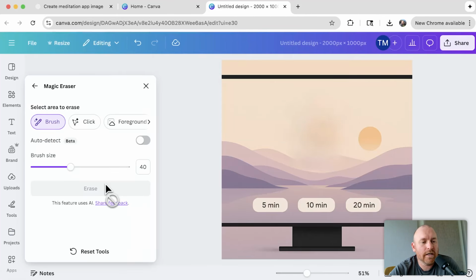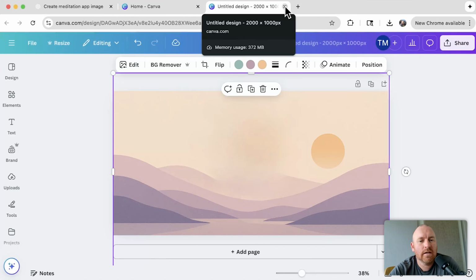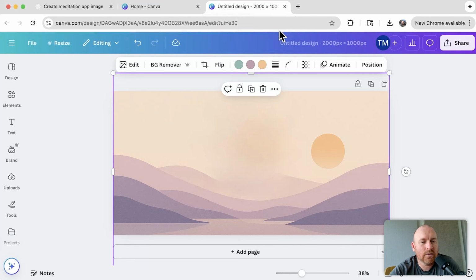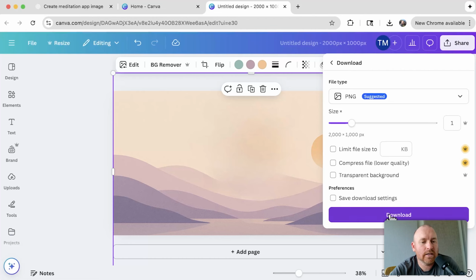We're going to need to maybe find a different way to erase this. So this is not very good. Maybe we can go back and let me actually try to share this. And let's share it and let's download it and let's feed it back into ChatGPT. So we can just go ahead and download this right here.